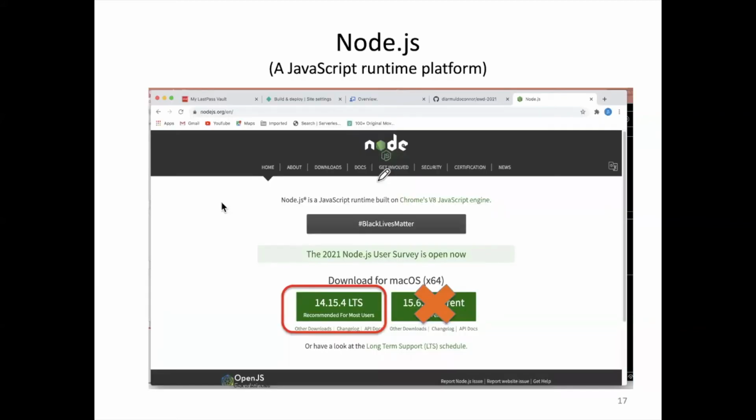Obviously, you need to install Node. You may already have Node installed on your machine. If it's reasonably recent, then it should be fine. This is just a screenshot from the Node website that I took last week. So we're up to version 14.15 something. If you haven't got Node already, make sure you pick this one here. Do not pick the one on the right. The one on the right is more leading edge and may not necessarily be bug free. It's more experimental, which some people like, but not for us. Make sure you pick the one on the left.